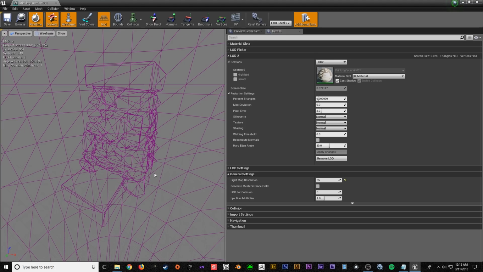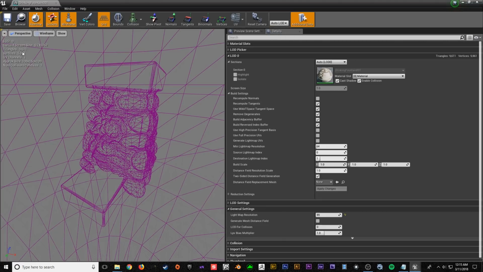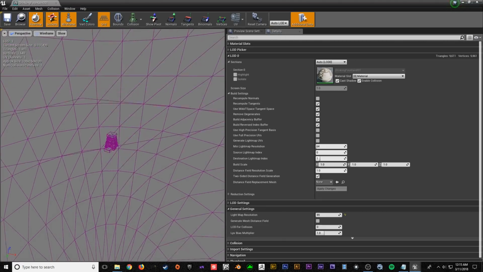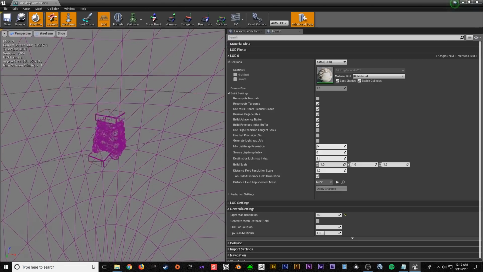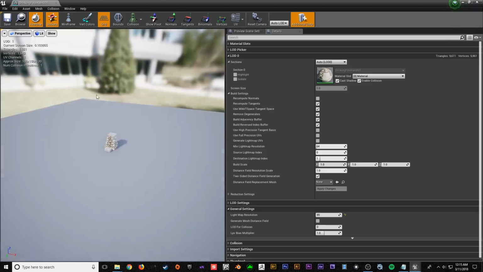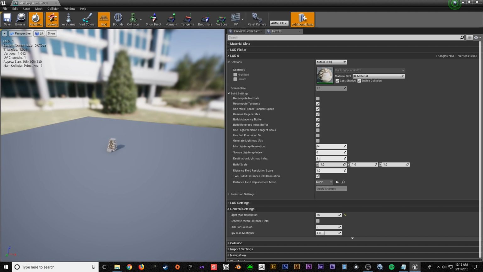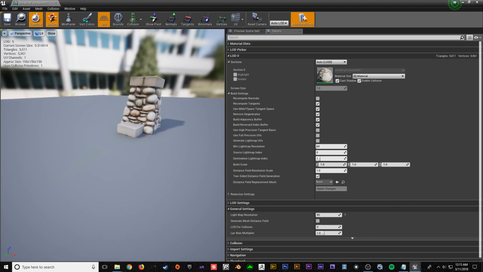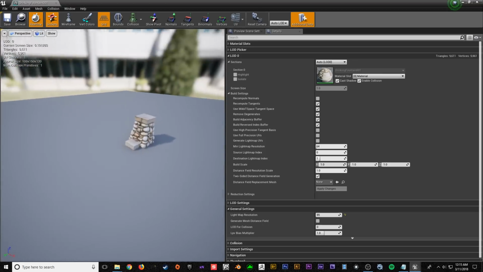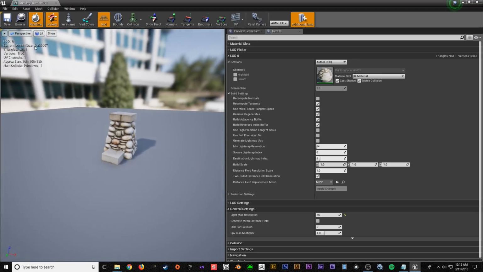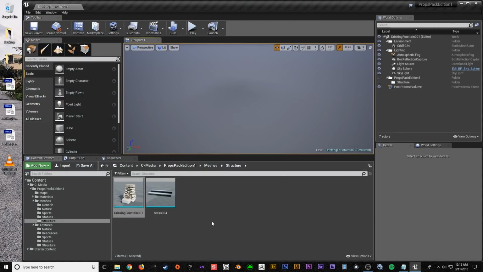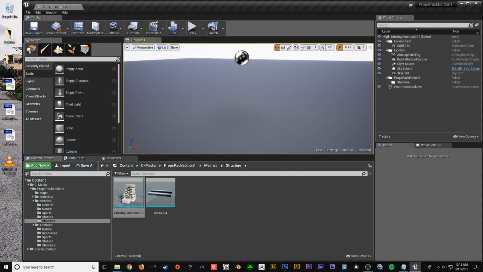So once you do that, all your LODs are generated. And if I go back into auto LOD and you pay attention to the triangle count over here, as I pull away, you'll see it drops. And if I turn off wireframe, you can see how seamless it is. You don't even see the polys dropping. So it does a very good job of auto-generating LODs, and yeah, that's pretty much it. So once you have all that generated, you just hit save, and your LODs are set, and it's ready to go when you bring the mesh into your environment.